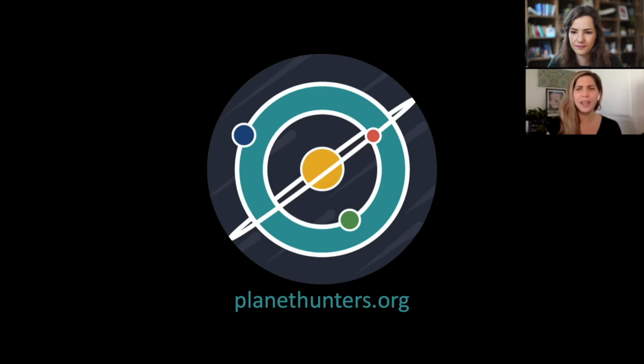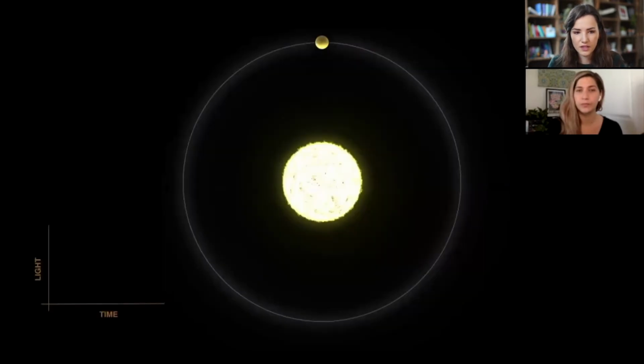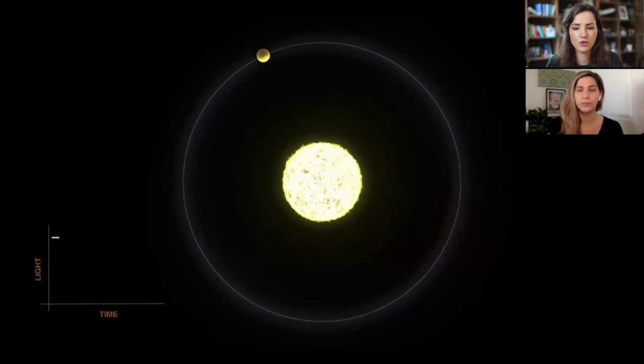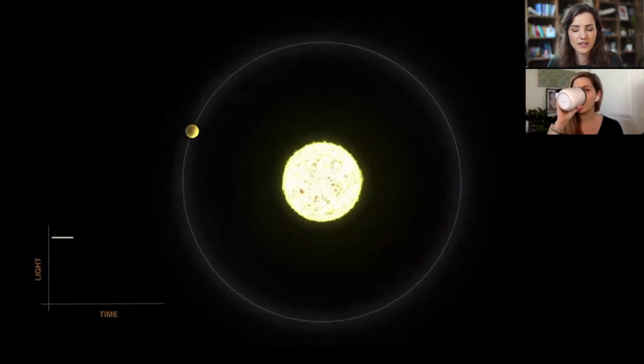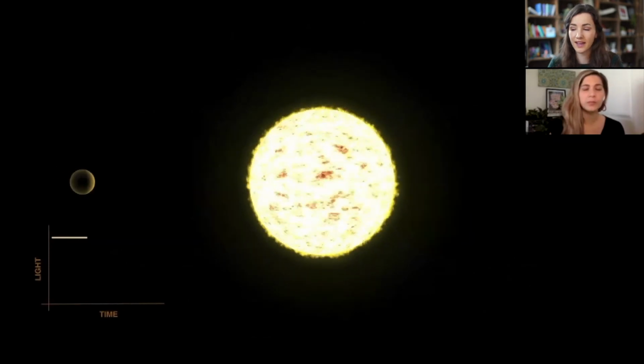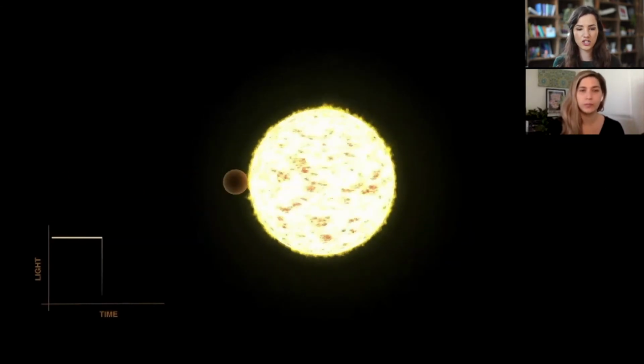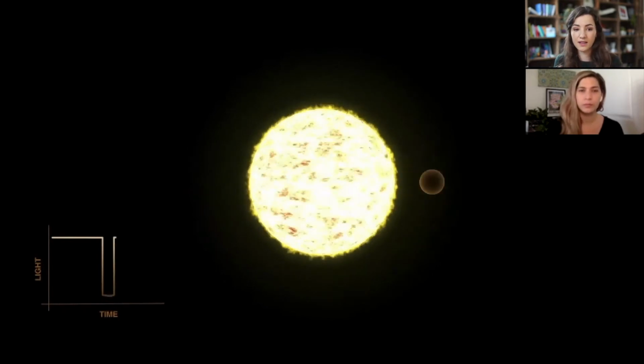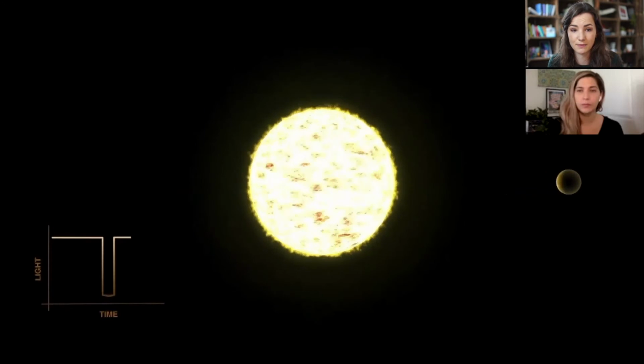So, why is it that the transit method is what you as an astronomer use to detect or even to find exoplanets? Why is that the most important one for you guys to use in your toolbox? Yeah, so the transit method has been shown to be really successful at finding exoplanets. So let me explain just very briefly what the transit method is. A transit occurs when a planet moves directly between us and its host star. So as you can see in this little animation here, if that system is inclined like this, and we're the observer watching this star, when that planet passes between us and that star, it blocks out some of that light that is emitted by that star.